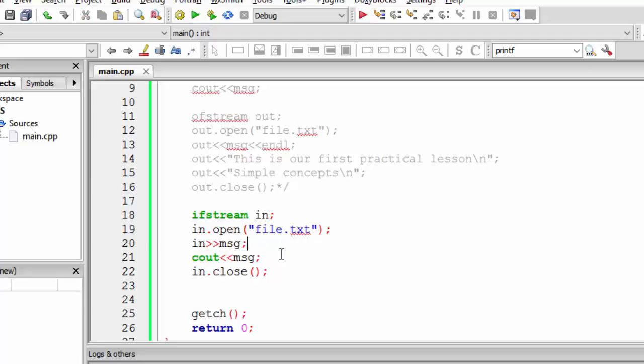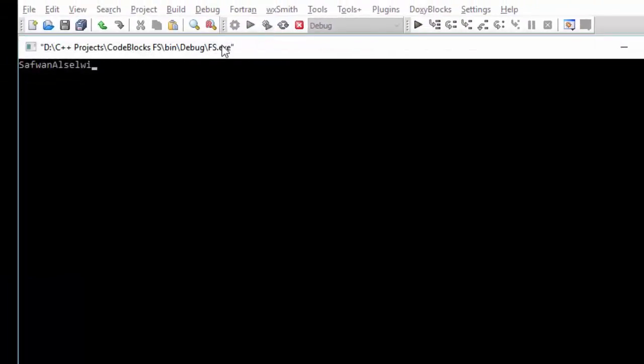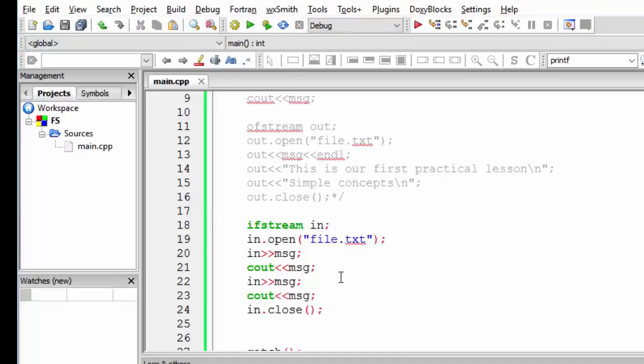I'm gonna repeat these 2 lines. So I'm reading the first name and the last name. Run this program and see. And it is just some modifications in the output and you'll get clear.